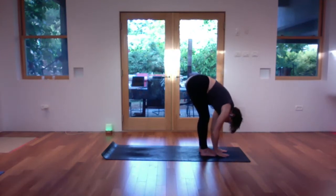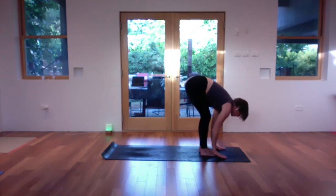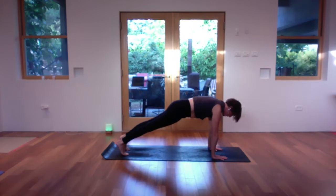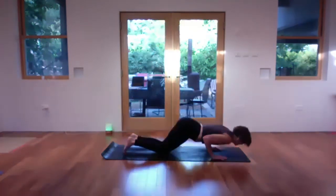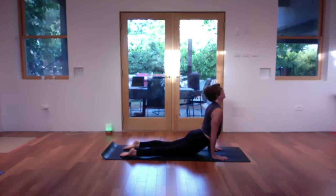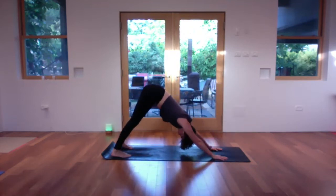All the way down, flat back, straight legs. Breathing in, halfway lift. Breathing out, step the left foot back, and then your right foot back. Find your plank. Long and straight, reach to the heels and the crown of the head. One more breath. Breathing out, drop your knees, bend your elbows towards your rib cage so it's a half press. And then you come into your puppy pose. Heart drops, chin on the mat, heart on the mat. Breathing in, keep your elbows tucked in, upward facing dog. Breathing out, tuck your toes, downward facing dog.